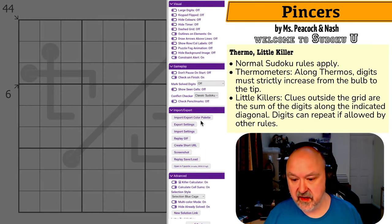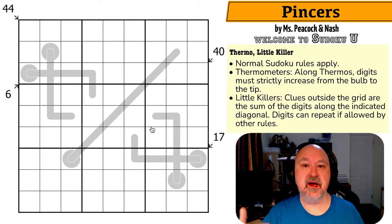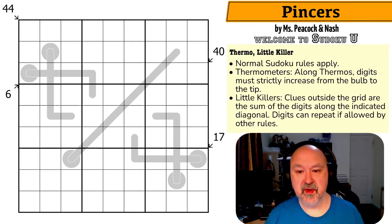There is a tool in Sudoku Pad called Calculate Cell Sums, which I think you can see here. If that's turned on above the title of the puzzle in Sudoku Pad, any cells that you select will give you the sum or sum range based on pencil marks. So if I select two cells, even two empty cells, it tells me the possible range is 3 to 17. And if I select another cell outside of that, the sum could be 4 to 26. It narrows that range as pencil marks go in — very useful. I'm also not against using an external calculator depending on what happens with this puzzle.